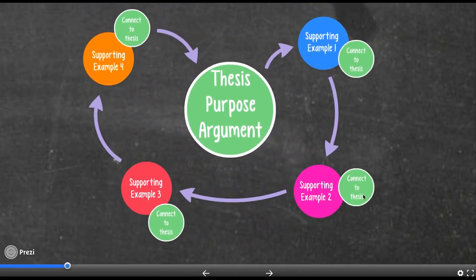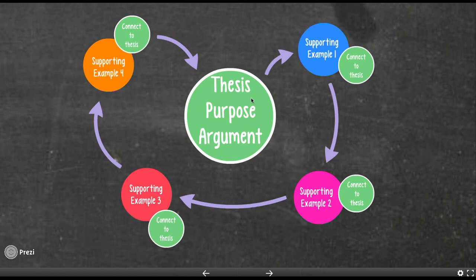So if you look at our visual from last week, we have the thesis in the center because this is our central argument. Everything in the essay surrounds this central argument. It is completely dependent on this argument, and the argument is dependent on these supporting examples. It needs to be supported so that your reader is persuaded to agree with your argument.